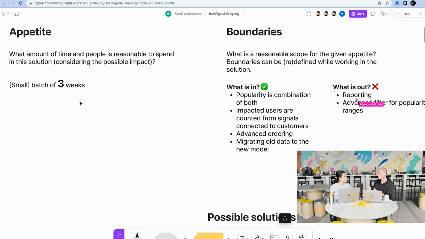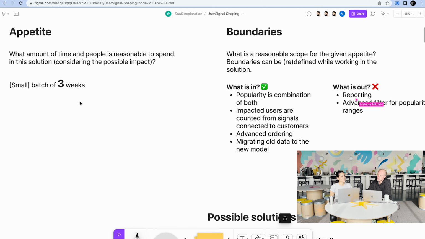No, because it's like 6 weeks. Okay, maybe I have a bit more. No, if it's 3 weeks, it's like what's the core value increment I can bring in those 3 weeks. Once we have this, people will start talking about the next thing, but if they don't have this core foundational part, they will not start complaining about not being able to export the results of whatever they're doing in your software. If the software doesn't exist, export is not relevant, you can cut it out. So it's working a lot with scopes.